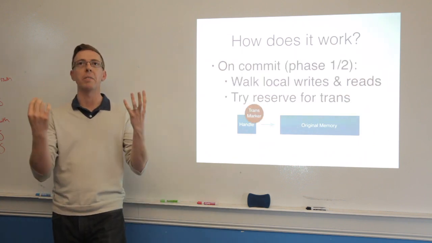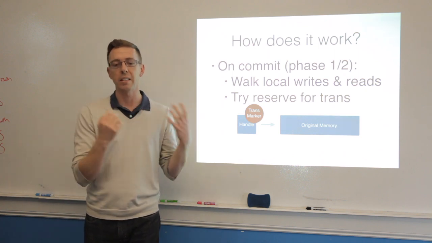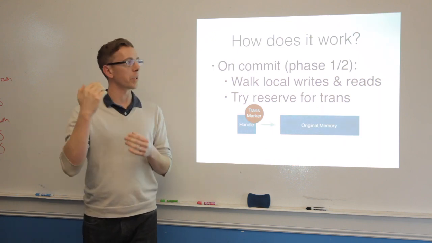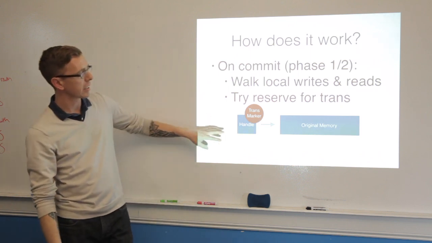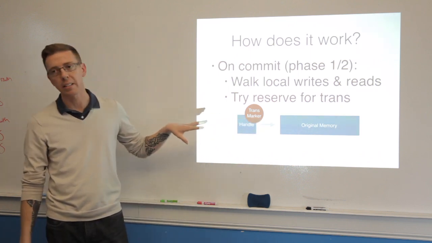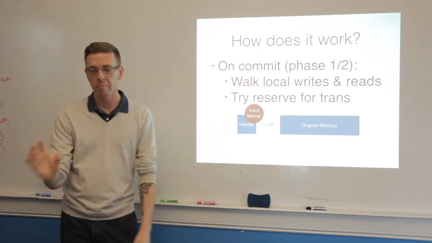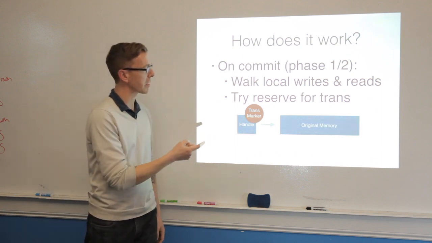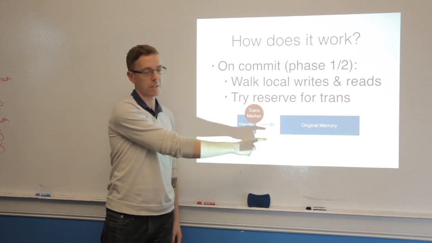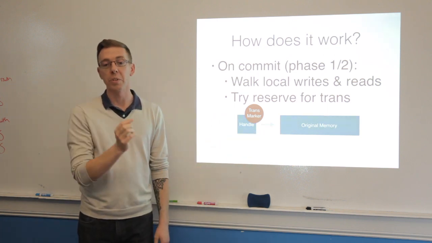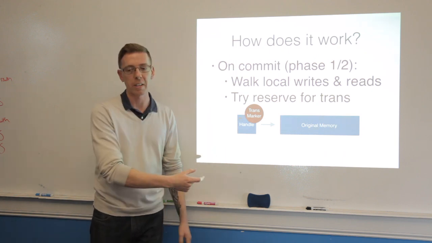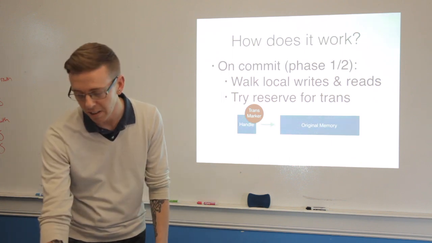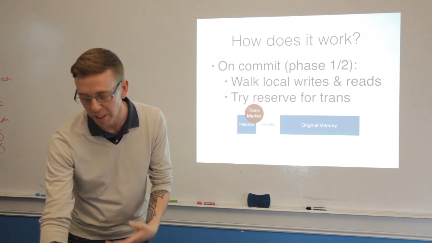So we've done all of our expensive operations. We want to commit this, and we want it in an atomic way. And usually it's done through something called a two-phase commit. So first phase, we go through our transaction object, and for each kind of handle and memory block pair that we've accessed, we try and put our marker there and say, I would like to update the memory that you're pointing to. This marker can only be placed basically in two cases. As long as the handle points to the original memory that was there when we started this transaction, and no one else has their marker there. Again, there are variations on it, but you try and go through all the handles and put your marker on these handles that you've either read from or made copies of the memory.